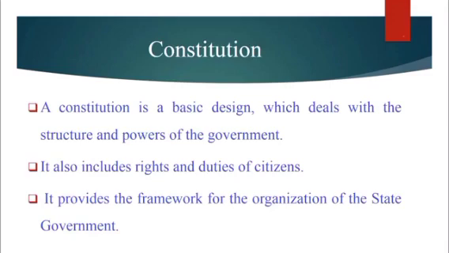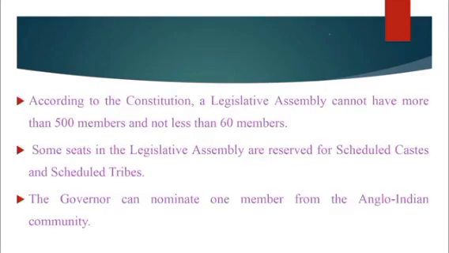First, we have to know what is meant by constitution. A constitution is a basic design which deals with the structure and powers of the government. It also includes rights and duties of citizens. It provides the framework for the organization of the state government. According to the Constitution, a legislative assembly cannot have more than 500 members and not less than 60 members.